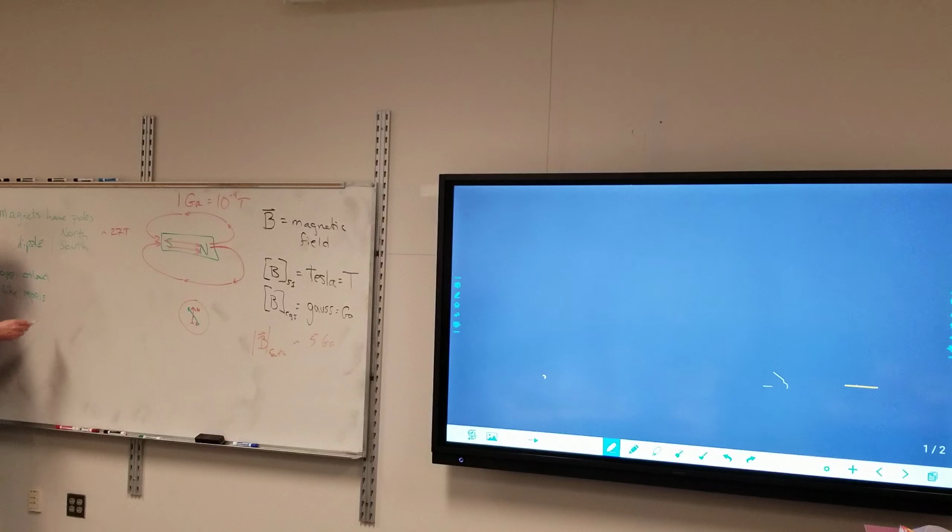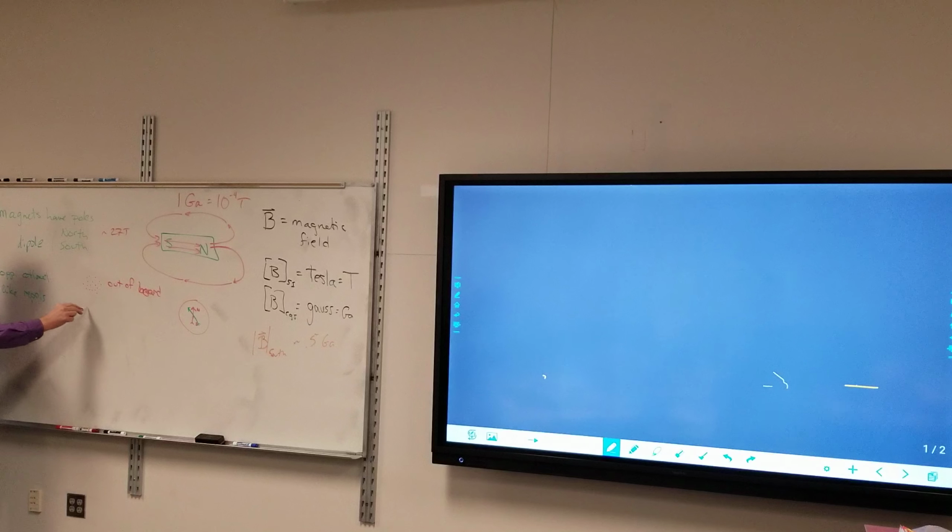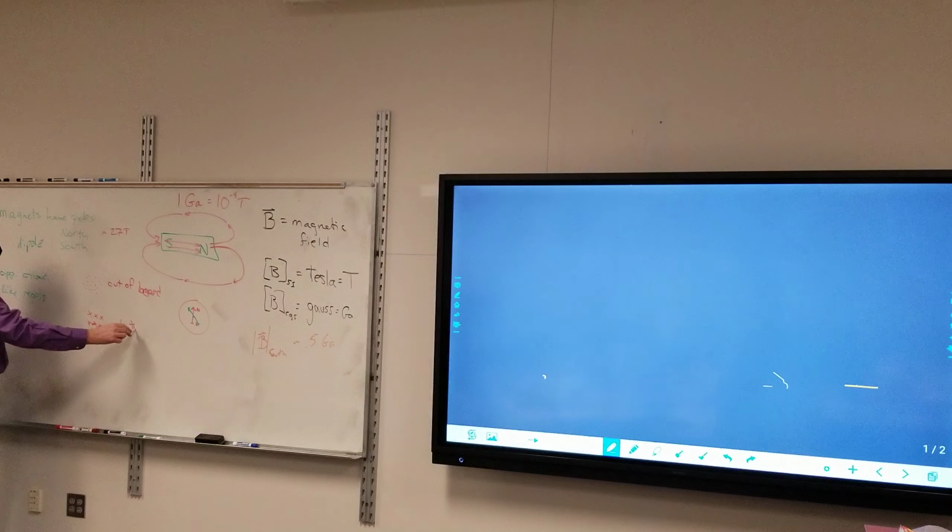All right, so we now have to deal with 3 dimensions. So just a reminder, if I'm dealing with something out of the board, or out of the 2-dimensional surface, so out of the board here or out of your paper if you're writing notes or tablet. Into the board, or paper or tablet or screen or whatever you happen to be staring at.